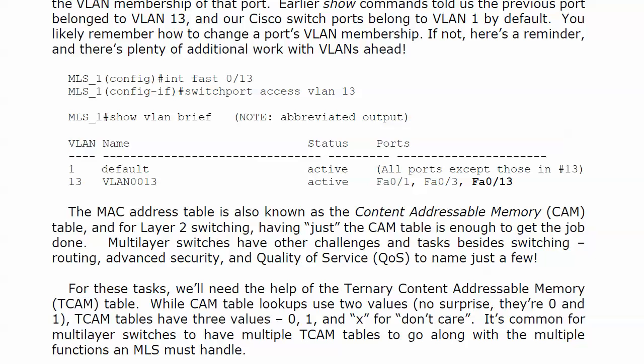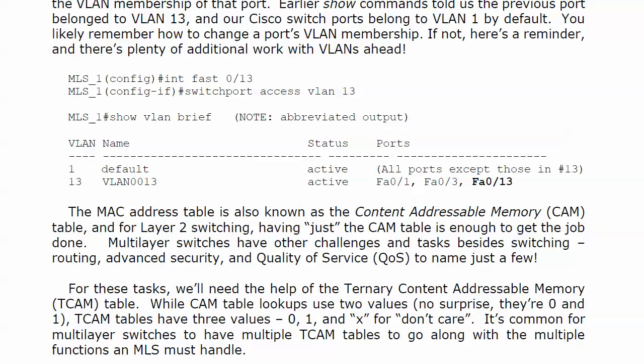But multilayer switches, which we're going to see in action throughout other parts of the course, not yet, have other challenges because they can do things at layer 3 as well. So besides switching, they can perform routing, they can perform advanced security features, and quality of service, just to name a few. Now, for those tasks, we need the help of another table. The CAM table is not enough to get all that done.